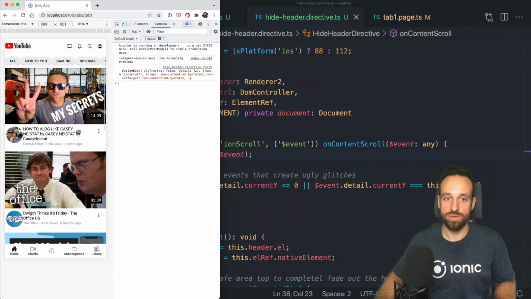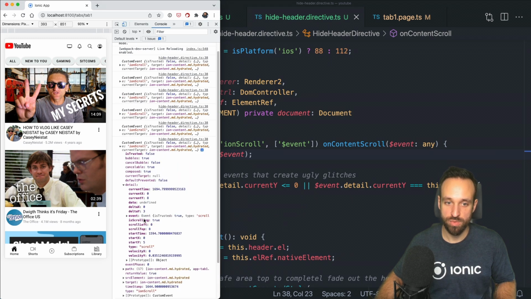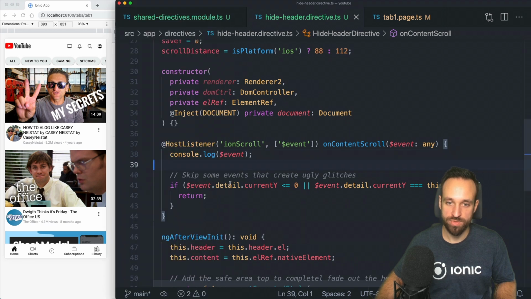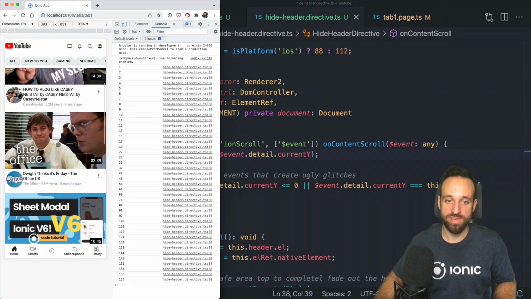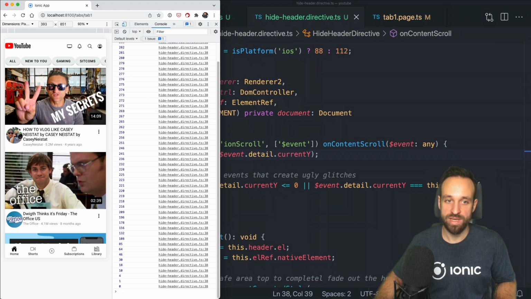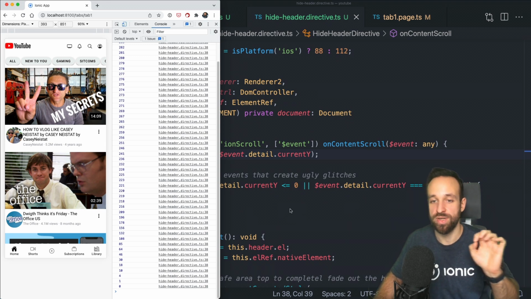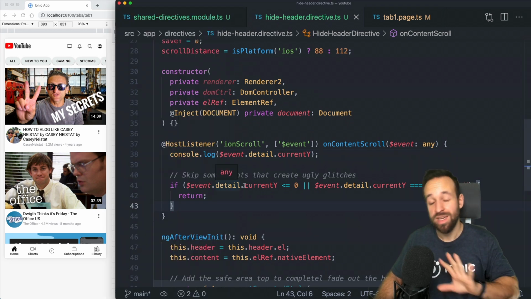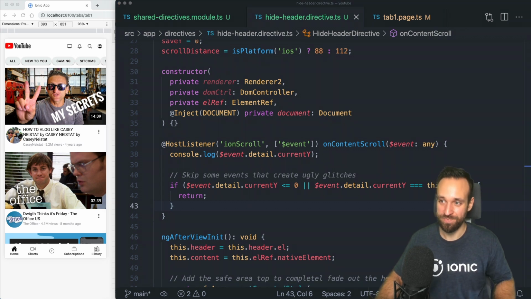So while we scroll, the detail current Y is something like this. So the value gets up. Maybe we could even do this, would make a lot more sense. So let's just log this out. While we scroll, the value goes up. If I now scroll back, the value decreases and we reach 0. But on iOS, you're able to drag this even further and you will get into negative values, and you don't want to do any kind of reposition in that case.